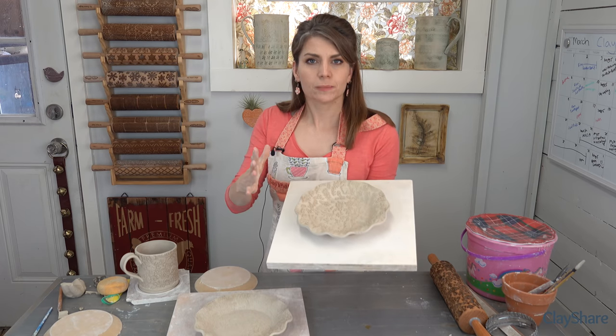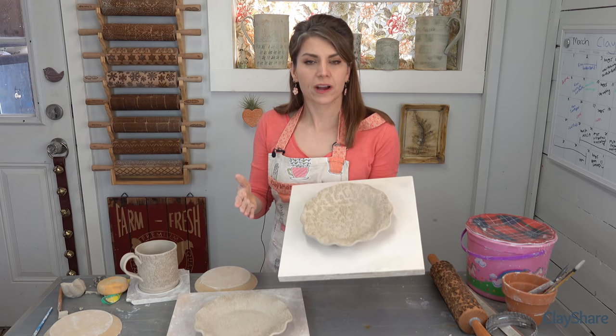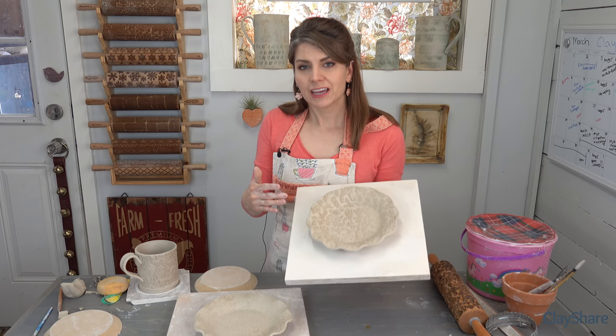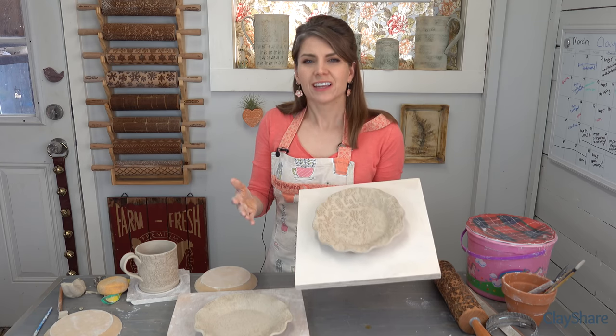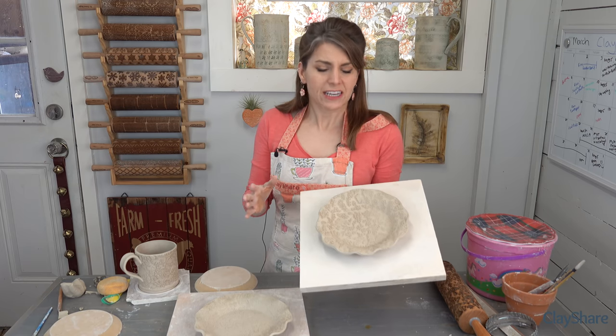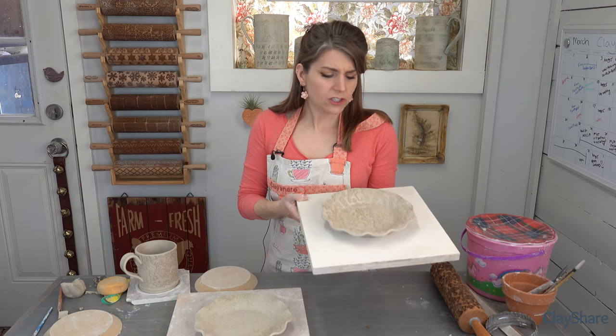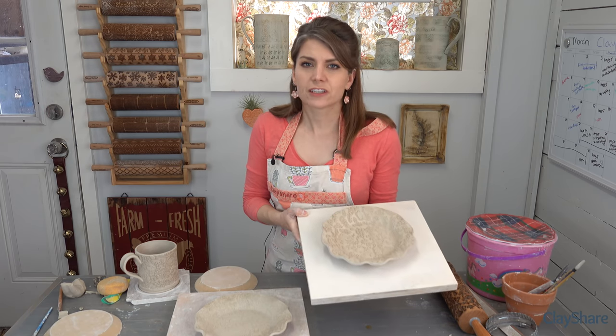Now this is Laguna B-Mix 5. It's a mid-range stoneware. It's going to shrink about 12%. So if we have an 8.5 inch plate and we take 12% off that, that's about an inch approximately. So it's going to be about a 7.5 inch plate, 7.75. So it's a good size breakfast or salad or luncheon plate.